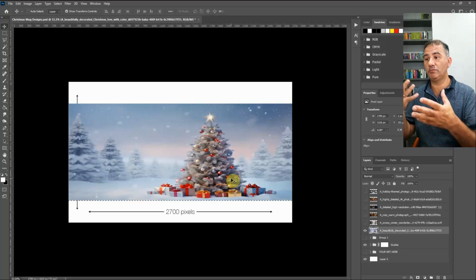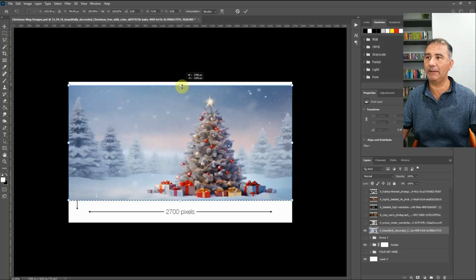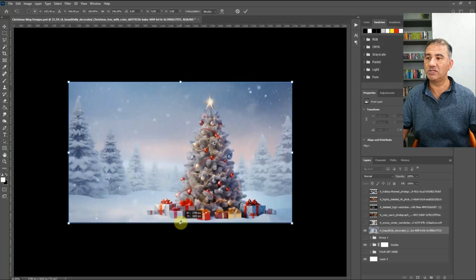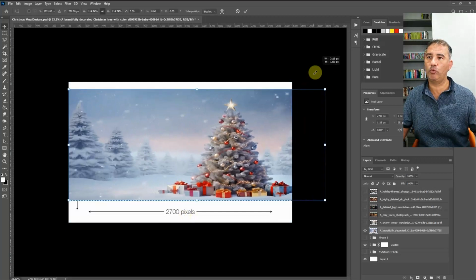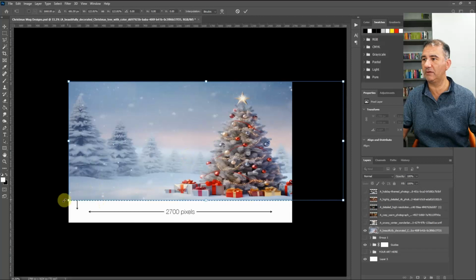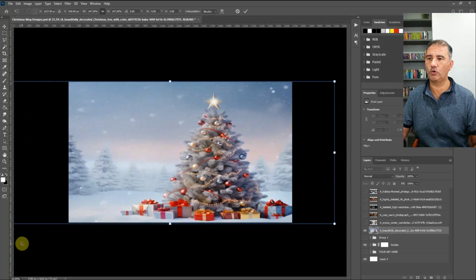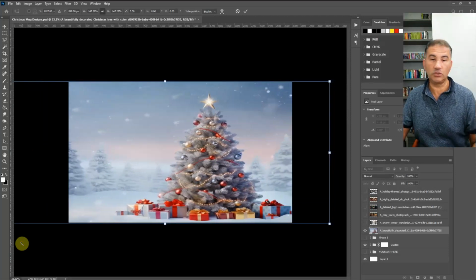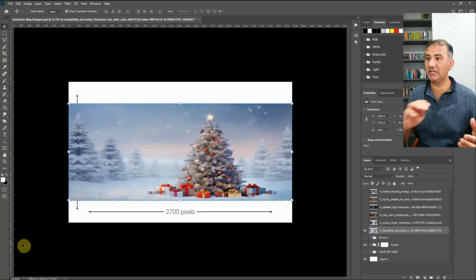If I wanted it to be for the tall mug, all I need to do is hit Control-T on the keyboard, and basically you can either drag the top and bottom handles and then hit enter accordingly, or if that's not something that you'd want to do, you can just grab one of the handles on the corner here, the same thing for the left hand side, and drag out, and then just basically move the image accordingly to however you feel that you would want to keep it. Okay, so basically you've got a number of different options to create images for your coffee mugs, and the world is your oyster. So let's just click on Control-Z here.